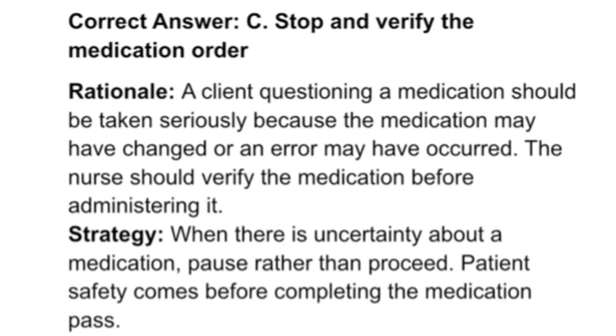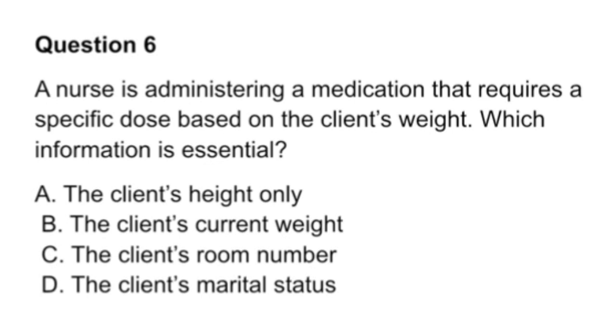Rationale: a client questioning a medication should be taken seriously because the medication may have changed or an error may have occurred. The nurse should verify the medication before administering it. Strategy: when there is uncertainty about a medication, pause rather than proceed. Patient safety comes before completing the medication pass. Question 6. A nurse is administering a medication that requires a specific dose based on the client's weight.